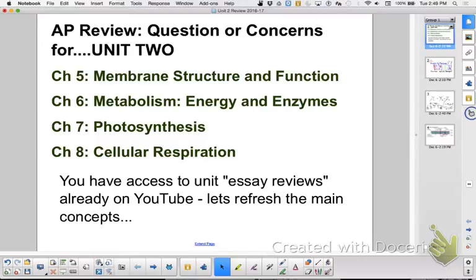Okay? So when we talk about Chapter 6, the first and second laws of thermodynamics, and energy changing forms, if it requires a chemical reaction, it's probably going to need to be facilitated by an enzyme. An enzyme is a good example of one of our 4 important organic molecules, which would be a protein. We want to use that enzyme to facilitate that reaction. How does it do it? It brings the reactants together on what part of it? Active site. It can be a catabolic or anabolic process. It can be breaking or it can be building.